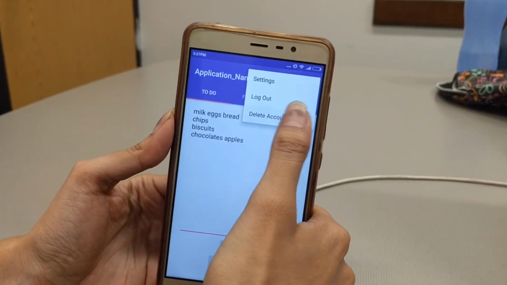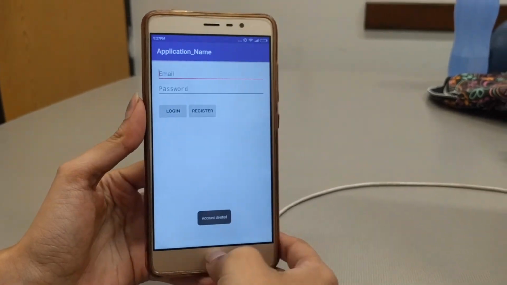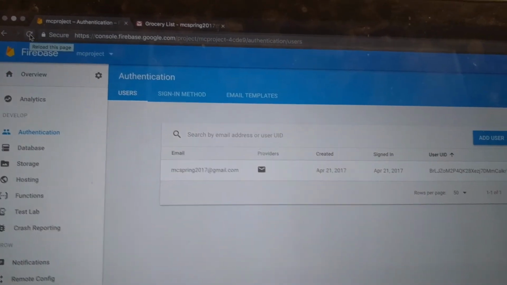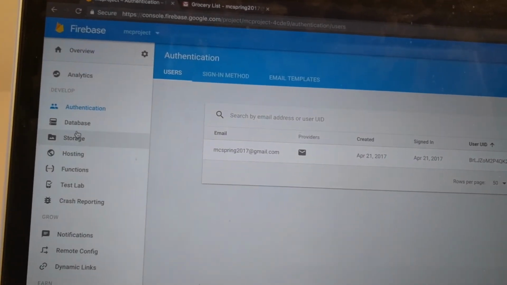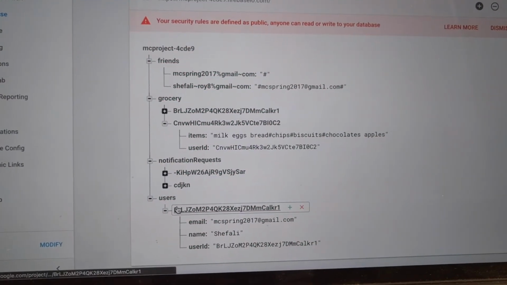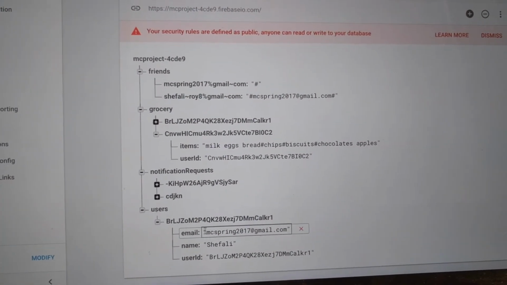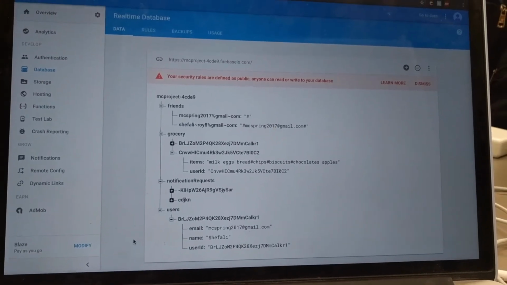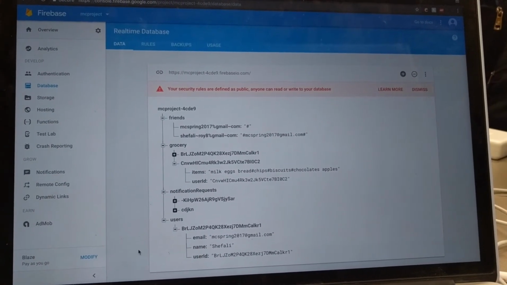When you click on delete account, it goes back to the login page, and on refreshing the authentication page, we can see that there's only one user, and also in the database under the users you can see that there's only MC Spring.